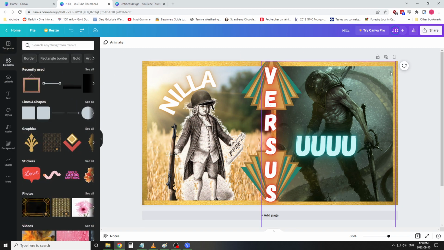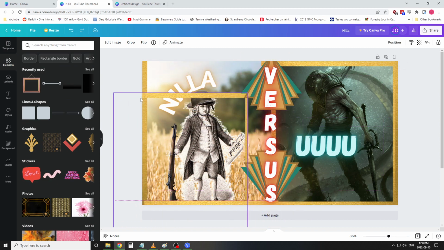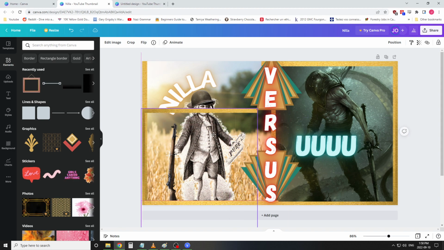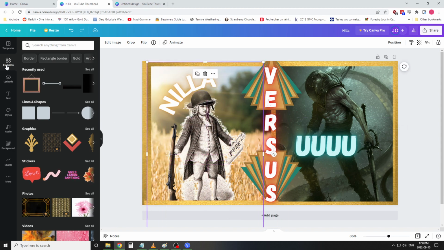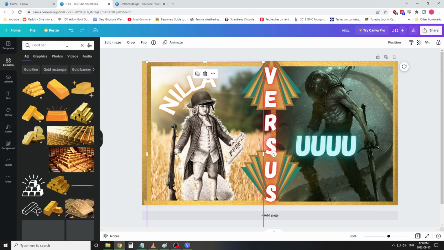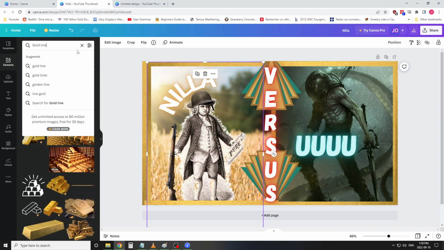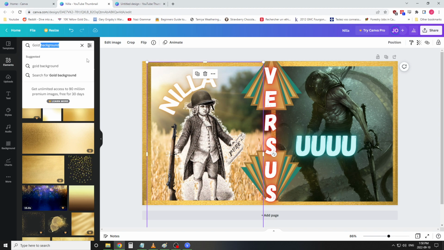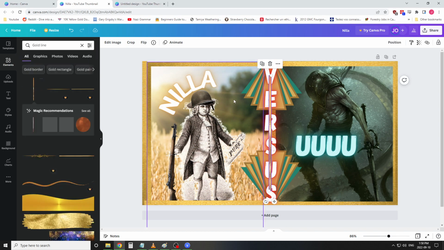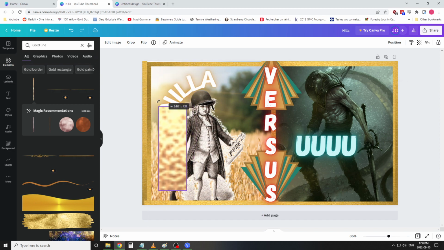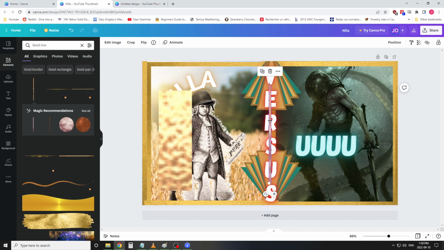Now, you see those square gold bars? In reality, that's just a lot of bars like that that I fiddle with. And you can make them all the size. You can flip them, you know, whatever. And what do you do to find these things? You go into Elements, search anything on Canva, and then gold bar. Well, gold background. Background maybe. Maybe gold line. There you go. This is it. That's the one I've been using. Boom, boom. And you know, there's many things you can do.